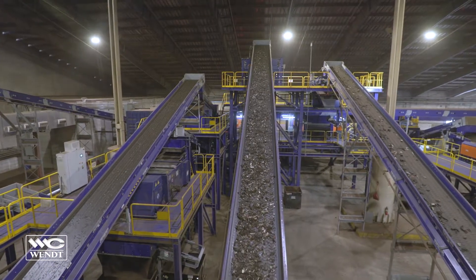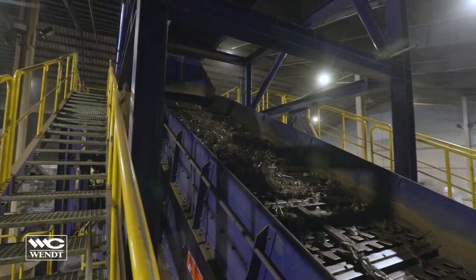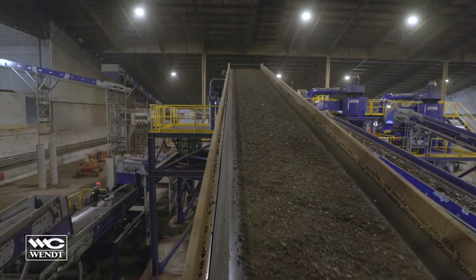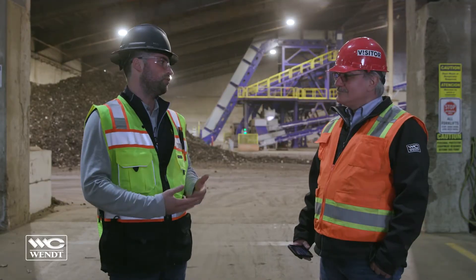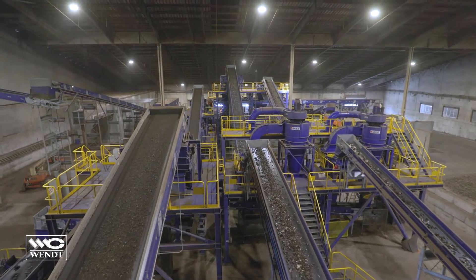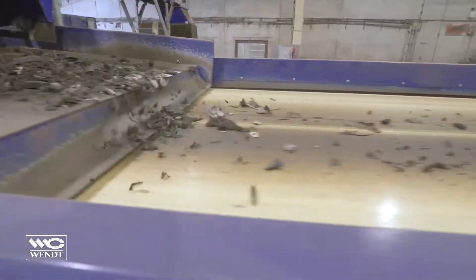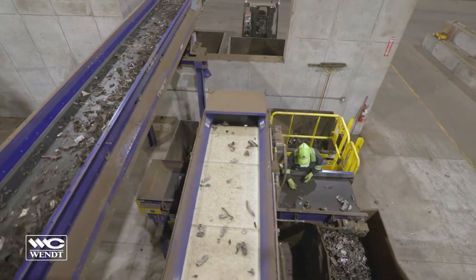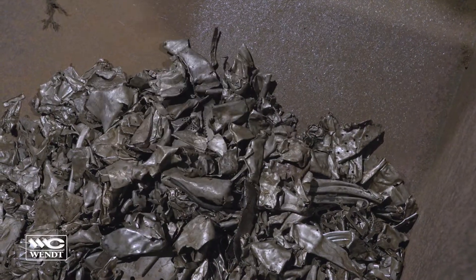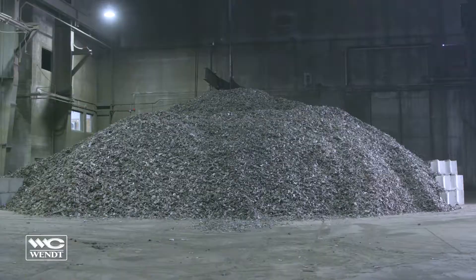Over the last four years we've been able to combine the businesses, capitalize on the shared intricacies of operational efficiency, better volumes for value creation on the sales end, as well as investing and growing in equipment acquisitions for processing the metal streams we have to harness the full metal values. The main acquisitions we've done in equipment is the downstream that we're here to look at today, which has allowed us to increase our metal recovery from the shredding process a considerable amount, thus being able to derive better values and better quality to meet demands domestically and internationally.